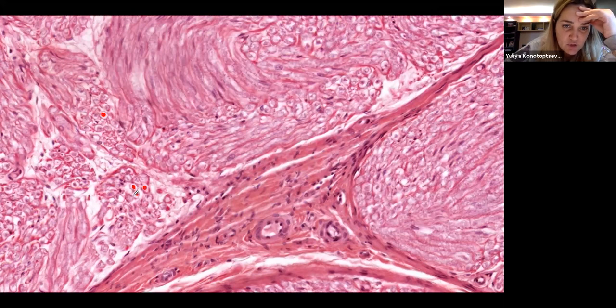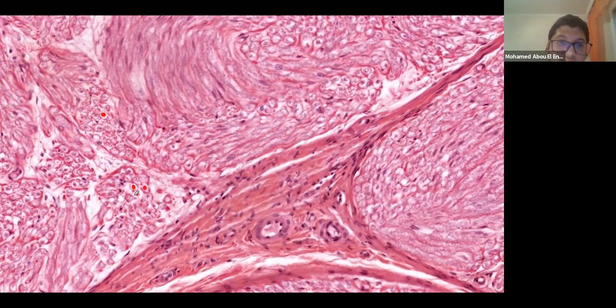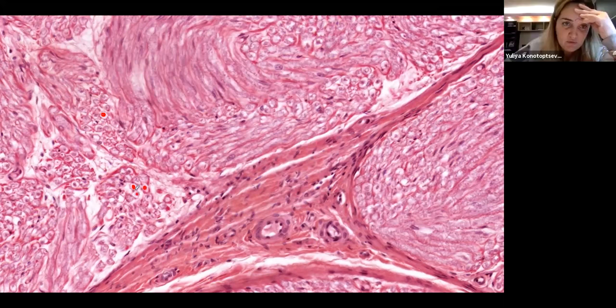What is the white tissue outside? Myelin sheath. Myelin sheath, very good. So don't forget, right on the surface of the axon, there should be myelin sheath. So this white space that you see outside has to be the myelin sheath. Now, Muhammad really wants to say endoneurium, but this is H and E. Can endoneurium be seen with H and E?